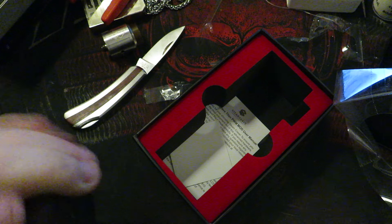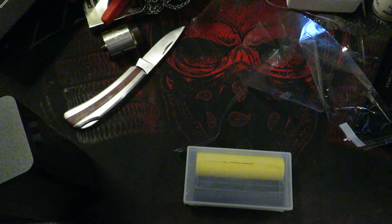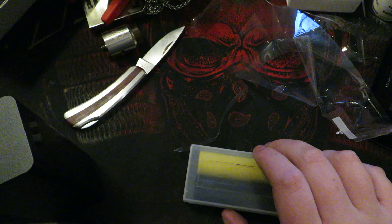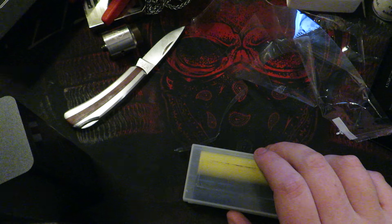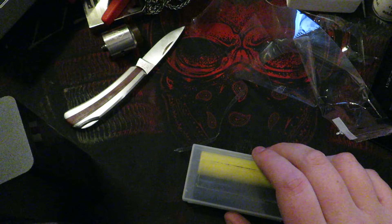I don't recommend what I'm about to do, but I do want to see if it works. I'm going to use the same brand batteries — these are not married by any means. Actually, I'm not even going to attempt it. I'll just get some new batteries today and marry them.